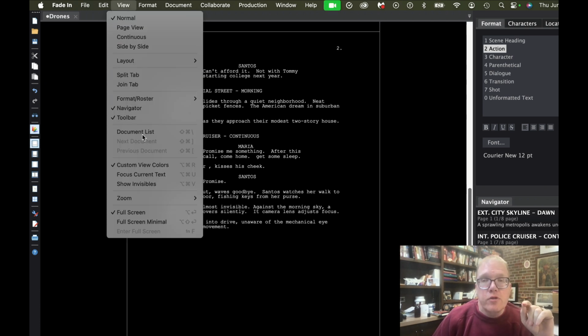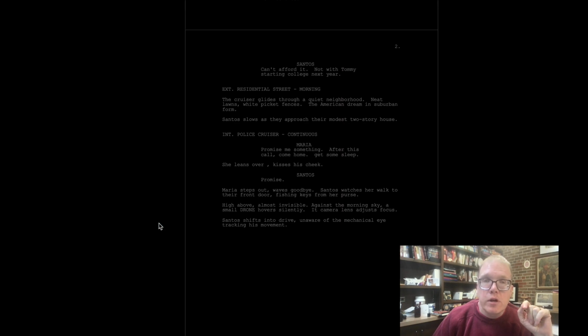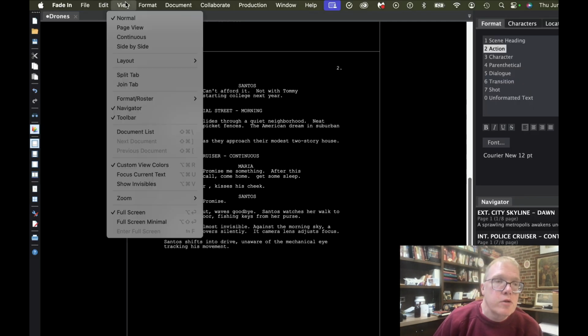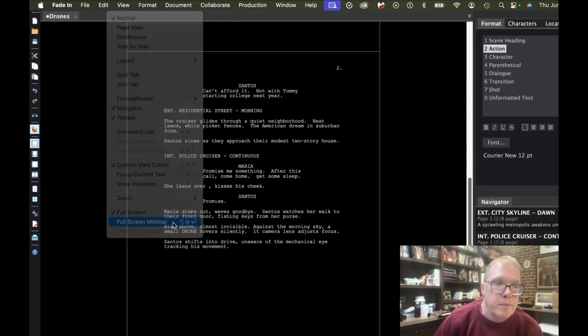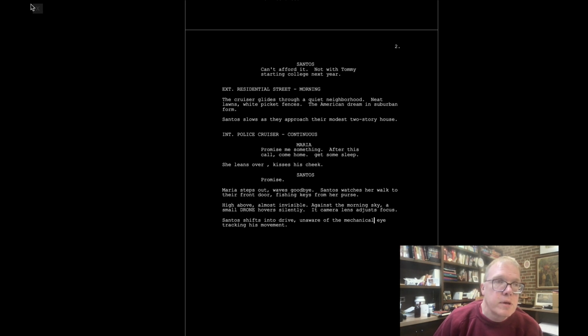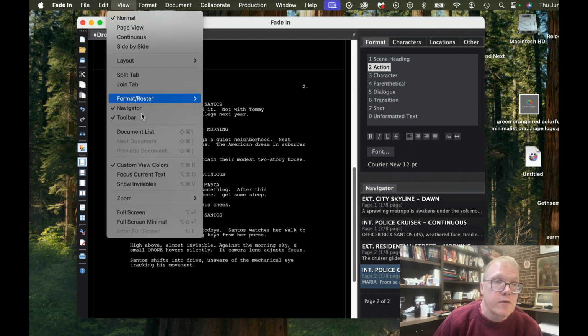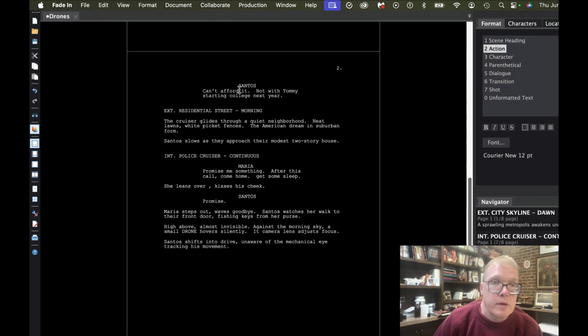One thing that I remember too, if you want to do more minimal work, where you can just have the script in front of you, I'll show you how to do that again. You just simply go to full screen minimal. And to get out of full screen minimal, there's the X. It's sometimes hard to see. I didn't see that until after I was scratching around for it. So yeah, just hit the X. It'll take you back out of that. And then you can just go back to view, hit full screen, and there you go.